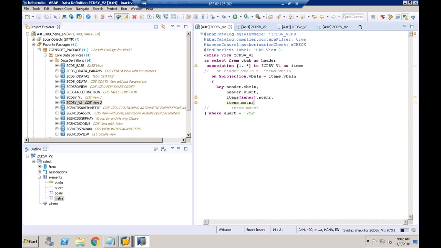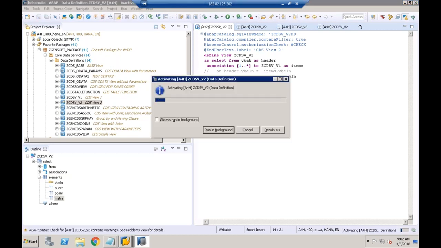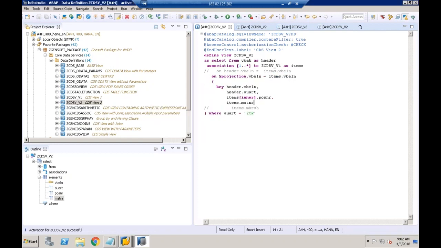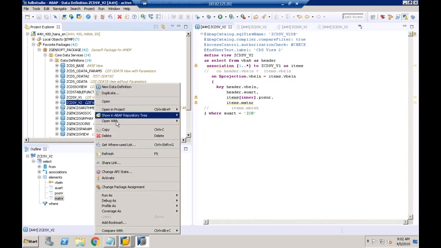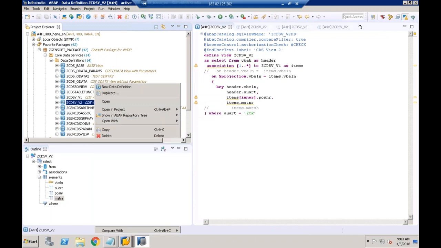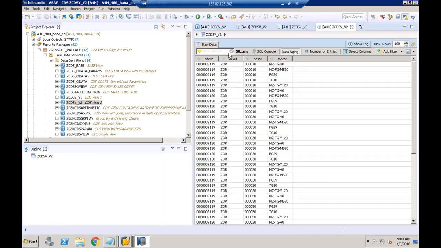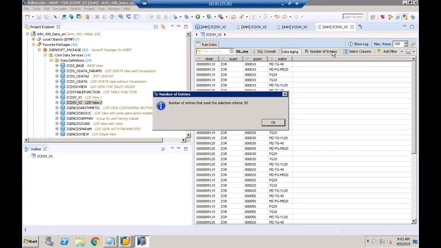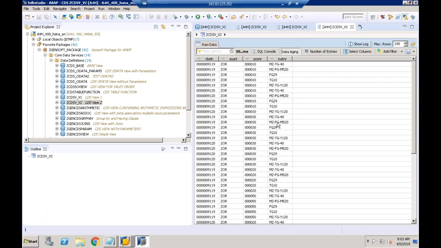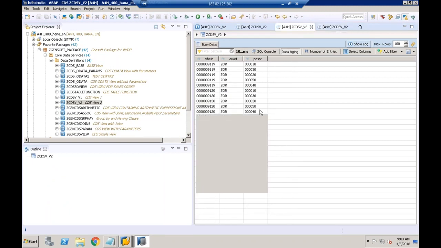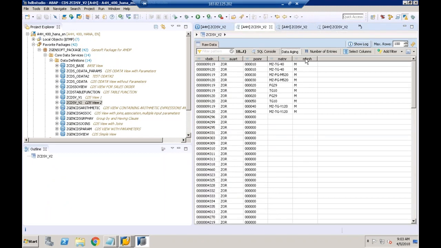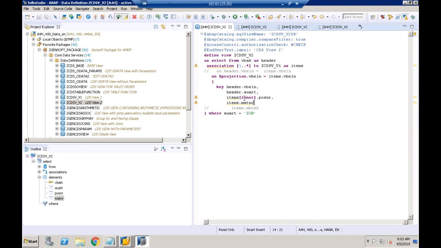Okay, save it, check it, activate this. I think now I'll not get 10, I'll get more than that. Let me check. Open with data preview. See here, I got how many now? 50. So again, you have to check what is the logic. Is it clear? So this post inner is referring to only to what here? Postcard.